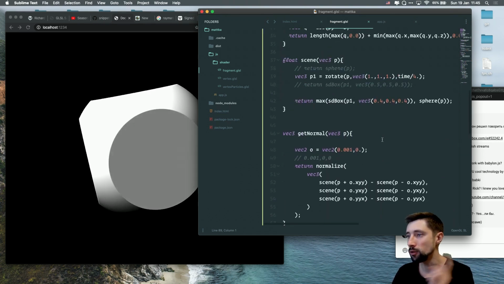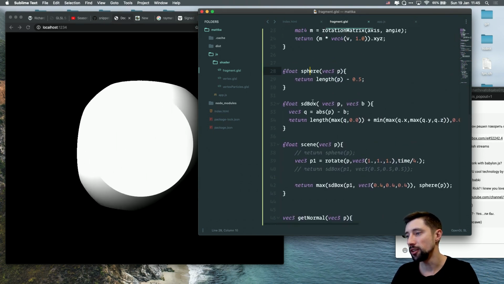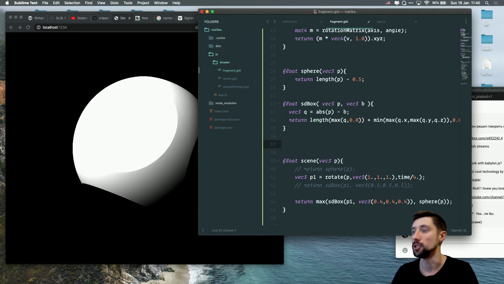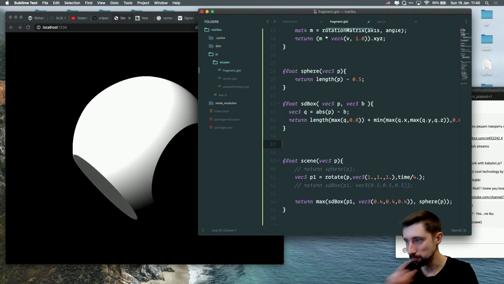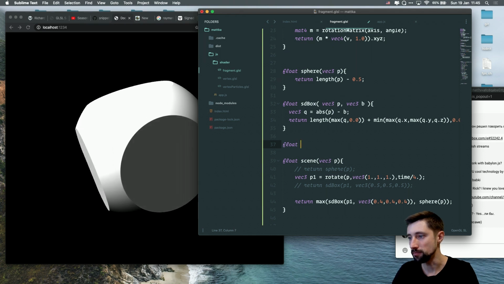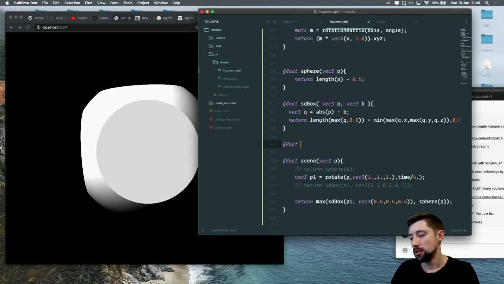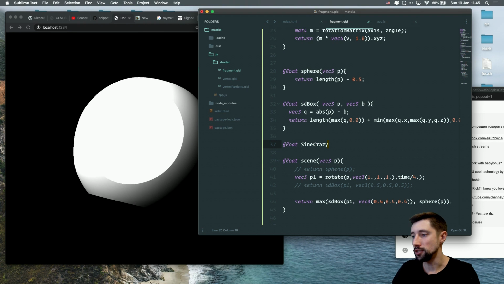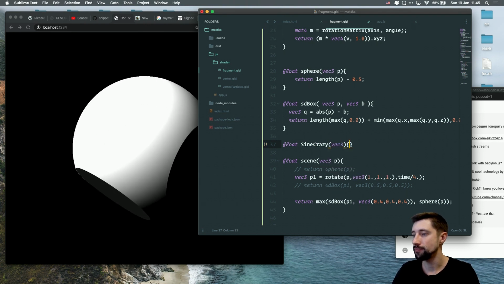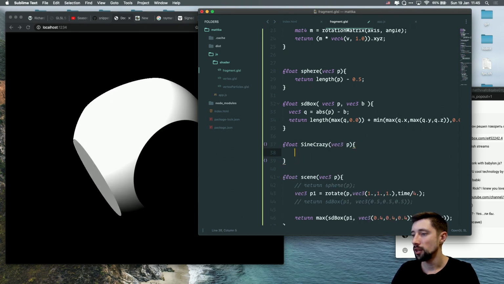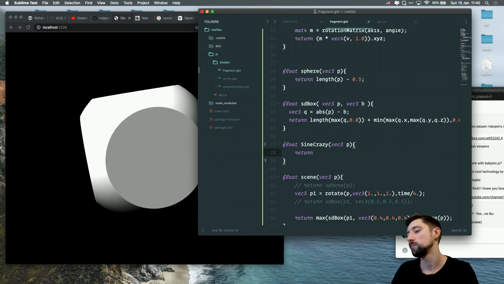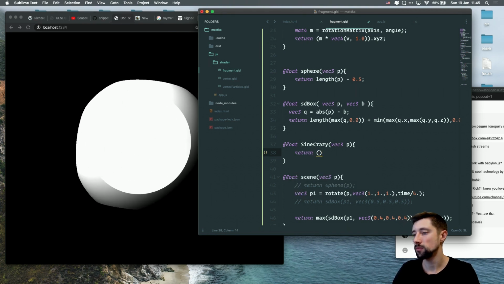Next thing I'd like to do, use another function. The sphere and the box are boring, let's use some trigonometry, some sine and cosine functions. So let's introduce some sineCrazy, vec3 p, and I'm going to return sine.